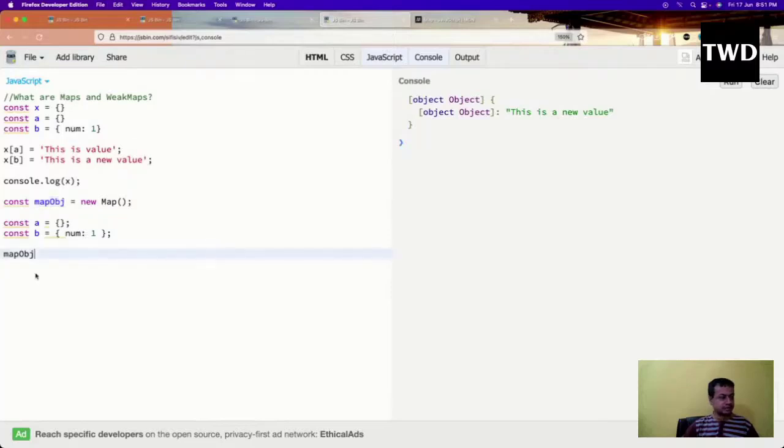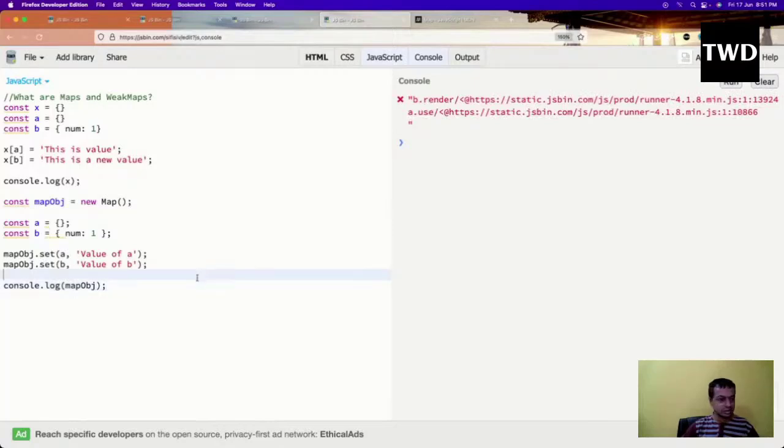Here we add anything with map.set: a comma value of a, and map.set b equal to value of b. Then console.log of mapObj, clear it and run it. Okay, I have to take it in a different thing.